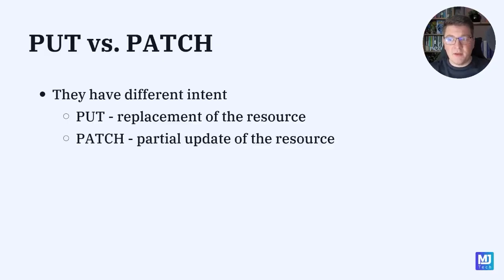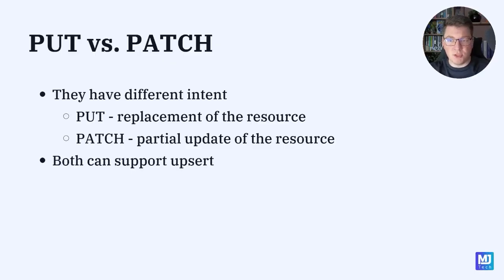PATCH, on the other hand, represents a partial update of the resource, where you are able to specify only a subset of the properties that you want to modify on this resource. The benefit of using PATCH is saving on network bandwidth because we end up sending more compact requests to our REST API, but the drawback is how it's implemented. We're going to discuss PATCH specifically in our next lesson, and you will see what I mean by this. And in this lesson, we're going to focus on the pragmatic approach of using PUT for updates.